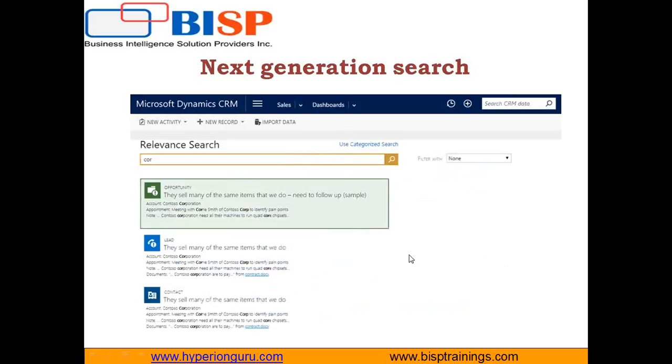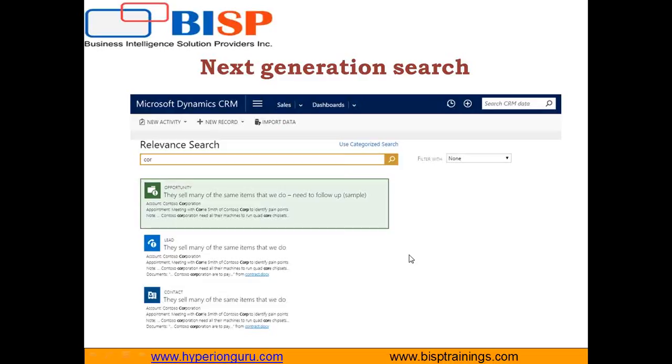And finally, the last update is the next generation search. This is one of the enhanced features in Dynamics CRM. The idea behind this feature is to give us text search across custom entities as well as standard entities. It can be used to see a single list view of results sorted by relevance across multiple entities.